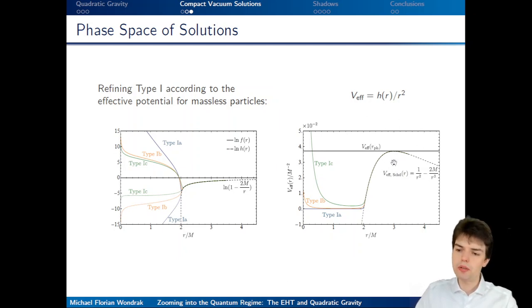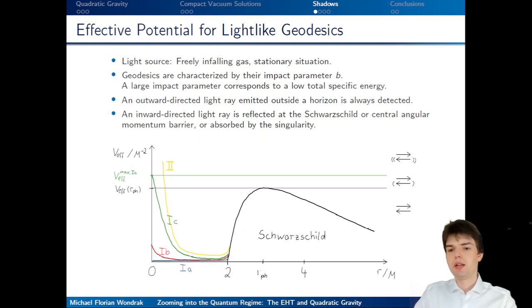So the maximum here tells us the position of the photon orbit. And now we have something which goes even larger, so this will make an effect, and we're having a closer look. For looking for shadows and pictures, we actually need to specify some light source. Here we use a very simple emission geometry, namely some accreting infalling gas, which is freely falling on a stationary geometry. And this gas emits light rays.